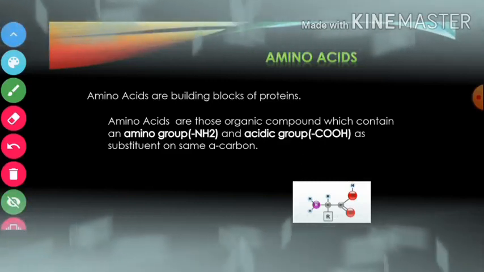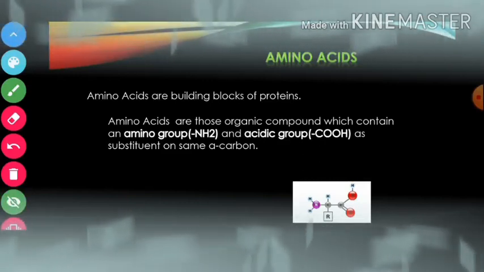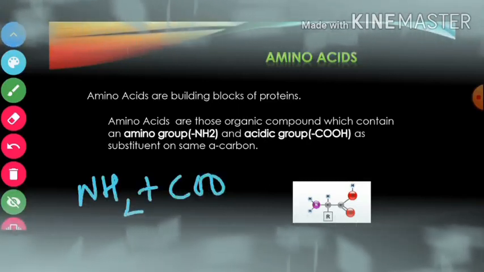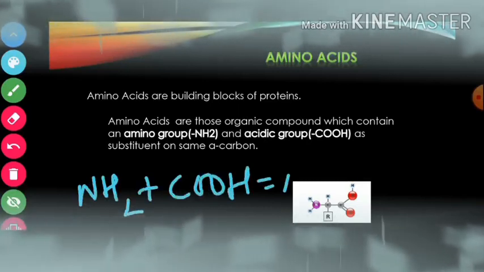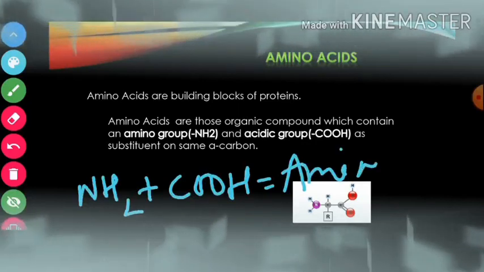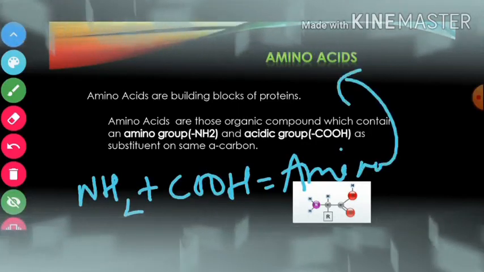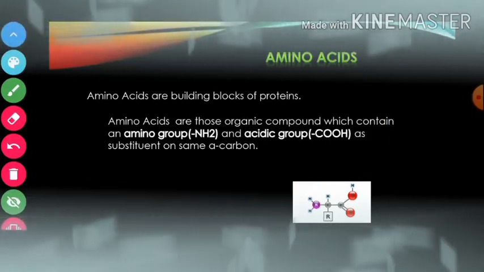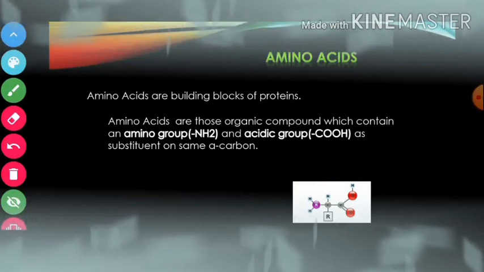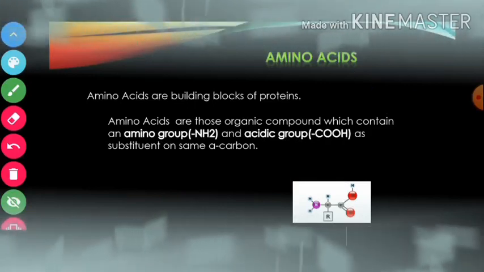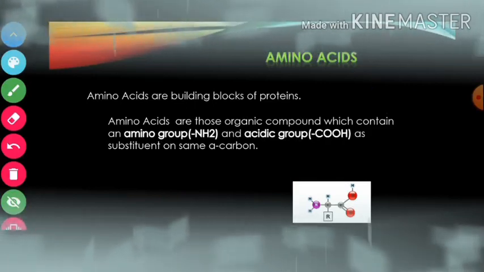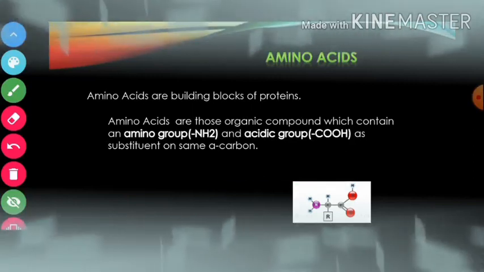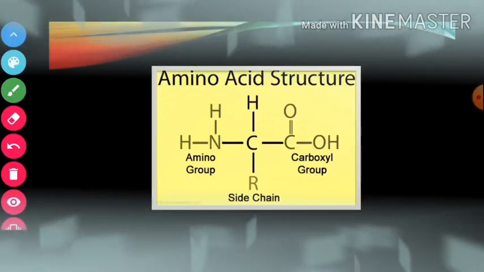एमाइनो एसिड में क्या होता है, एक अल्फा कार्बन पर एमाइनो ग्रुप और एसिडिक ग्रुप, कार्बोक्सिल ग्रुप प्रेजेंट होता है. ये मिलके बनाते हैं एमाइनो एसिड. Okay, actually they are substituted methane with 4 substituent groups occupying 4 valency positions of the alpha carbon. And the structure looks somewhat like this.